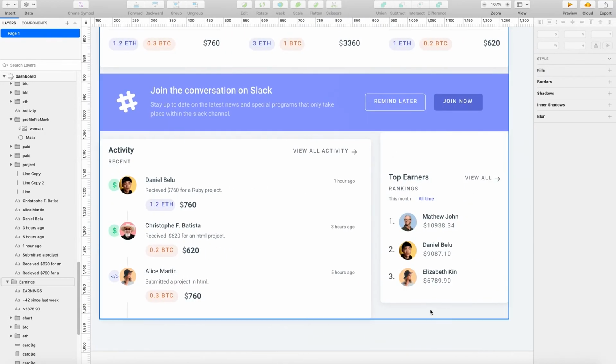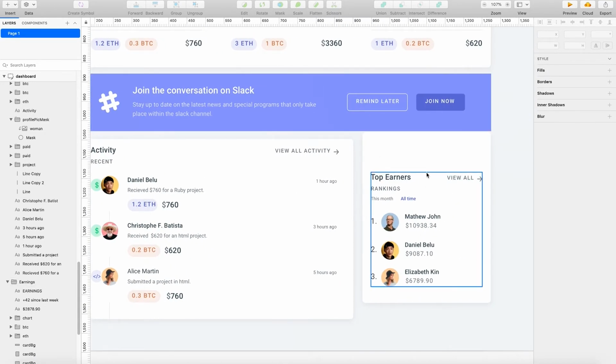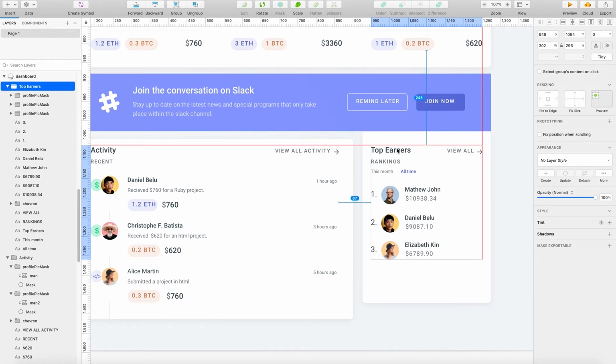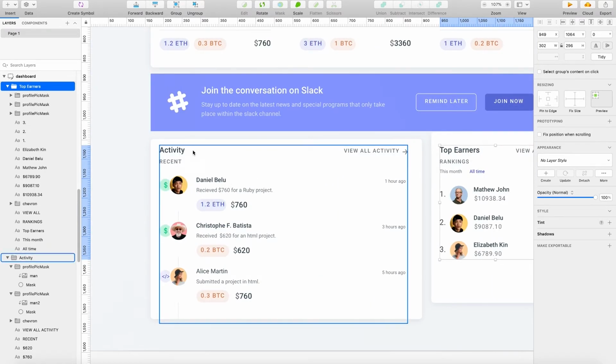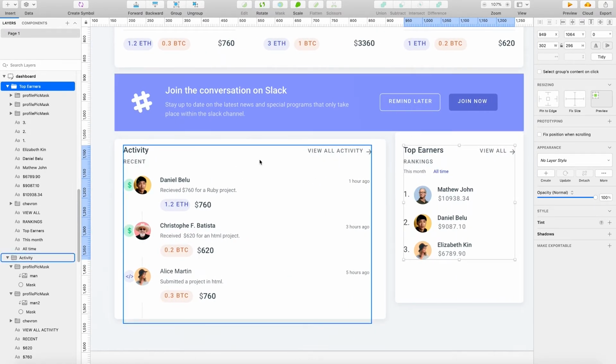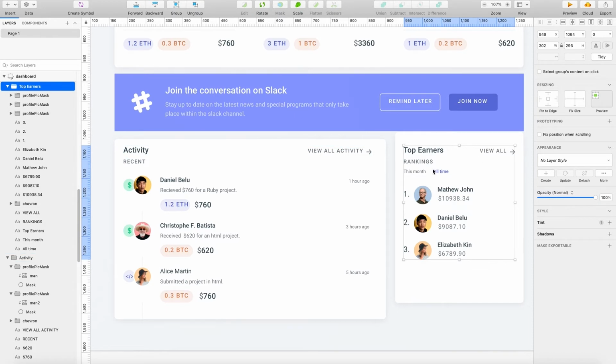Also, we can move this whole top to match the height, in order for them to match in the same line from activity to top earners.